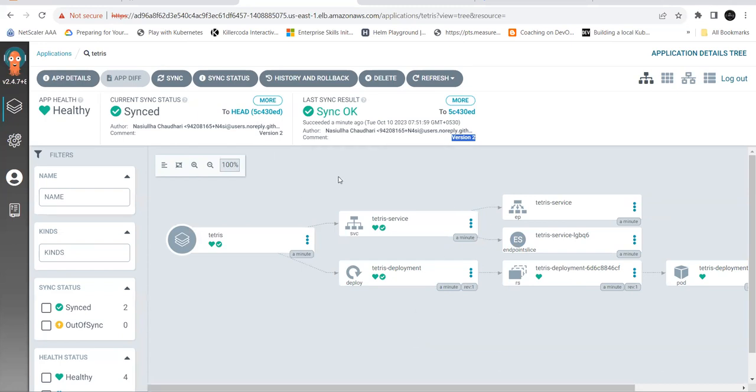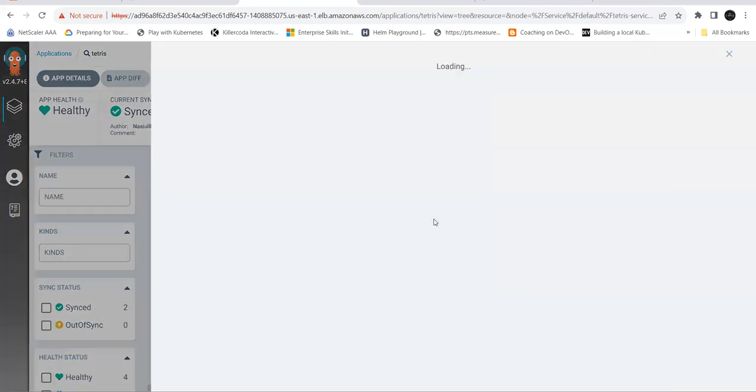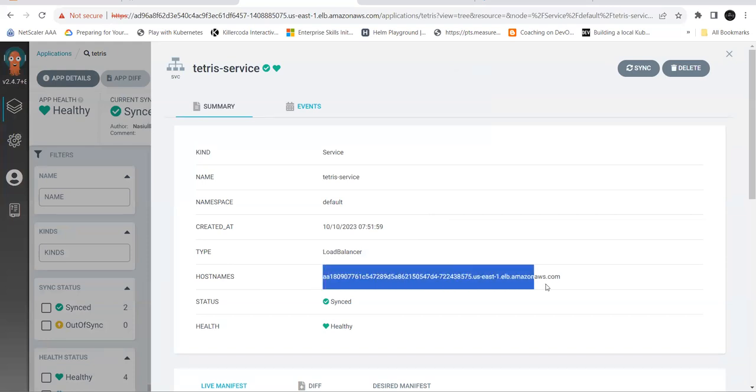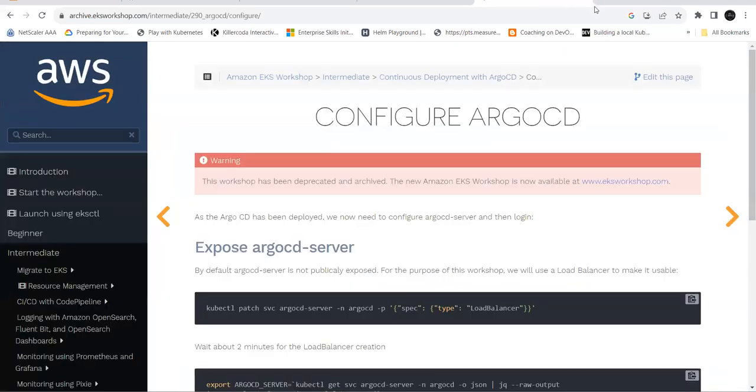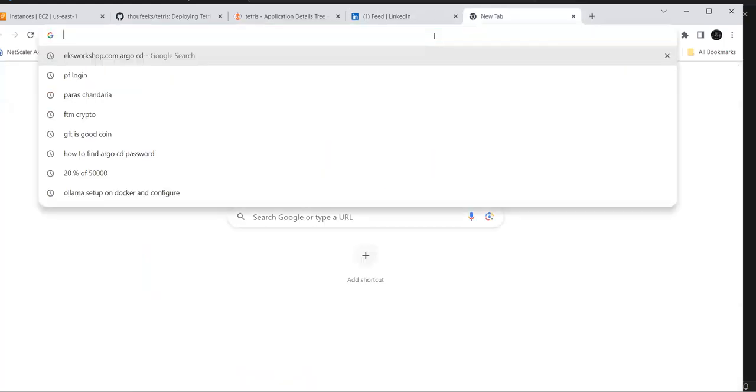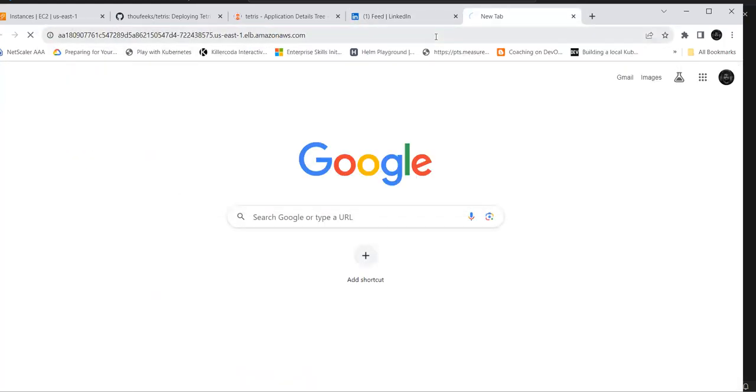So how do we access the application? Just click the Tetris service. Here we can see the host name. Copy the URL, paste, hit enter.